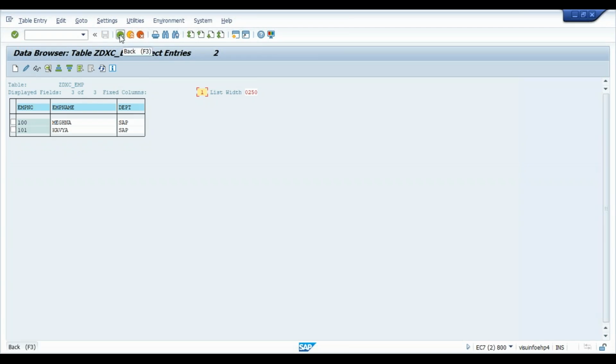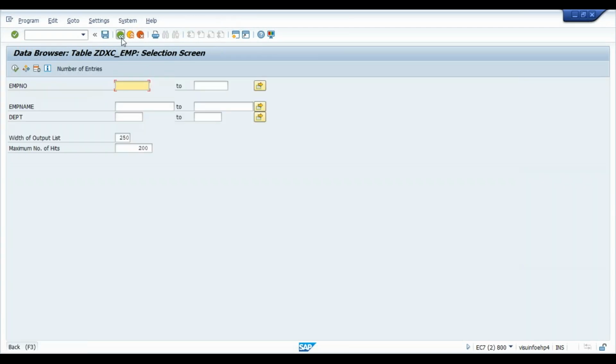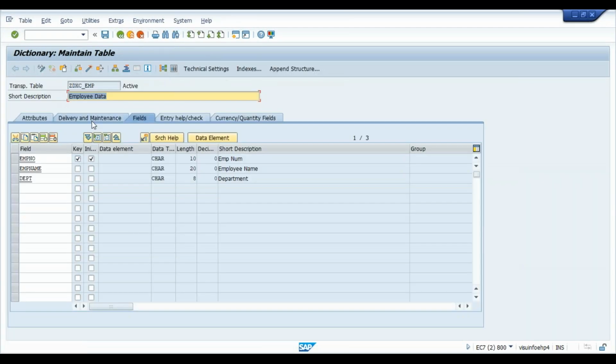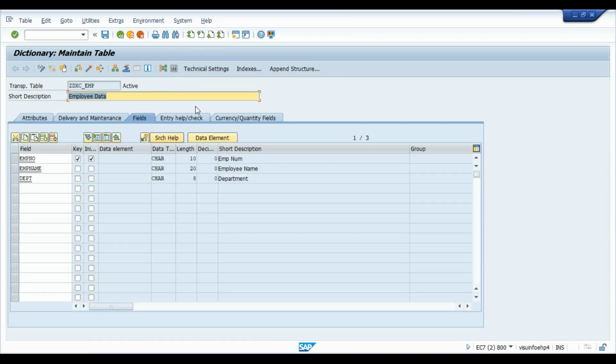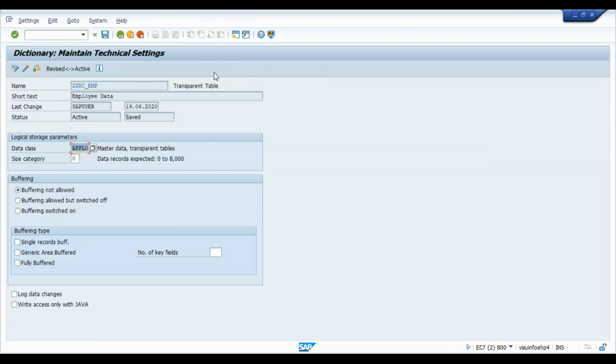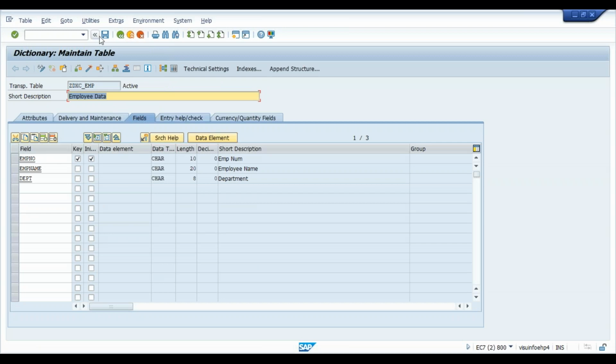So we can create a few more records. This happens to be a very simple example in which we have to discuss all these functionalities that we have in a table. After discussing all these things, we'll be going ahead with the next coming sessions. Okay. So this is about a simple project on database table creation.